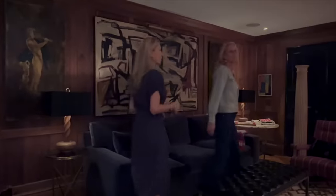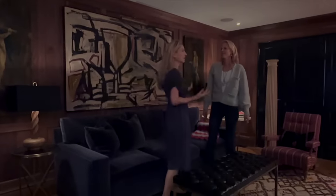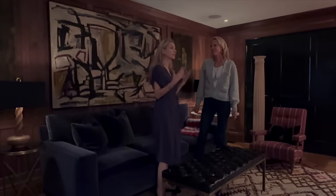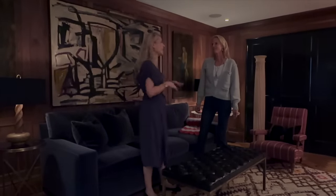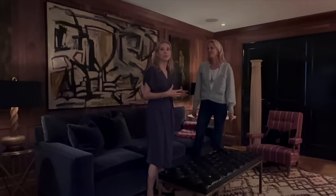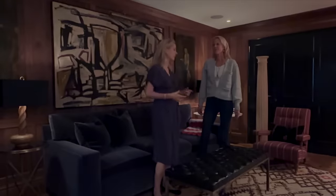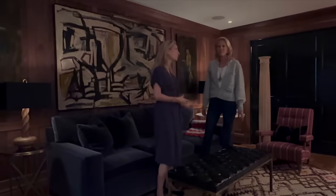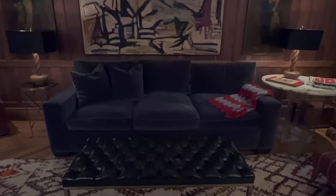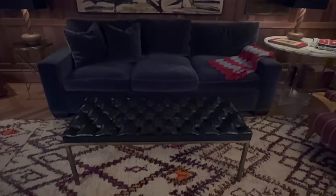So with this room, I thought, why don't I give Jeff a room that he can call his own? He can just come here after work, let his hair down, watch a show, and it's a safe space where no one's gonna interrupt. It's just for him. So I designed it specifically with him in mind. Give him the wood walls, give him a cozy couch. Super important was the couch to get this right. So I did it in a mohair so that he can just feel like it's a blanket, you know?